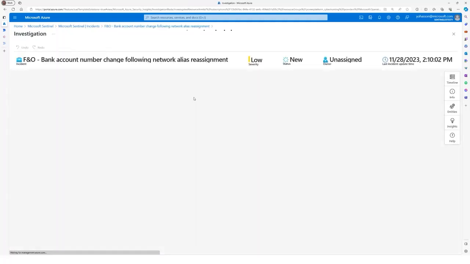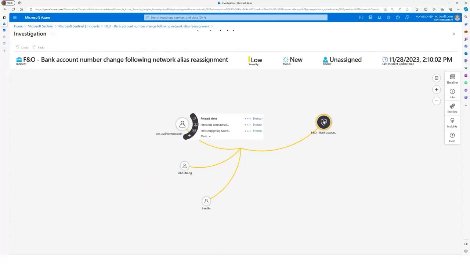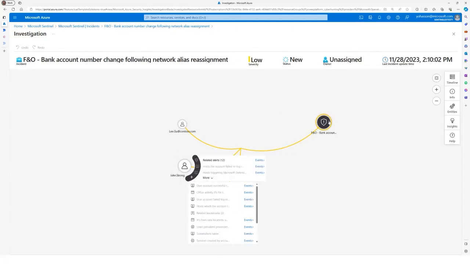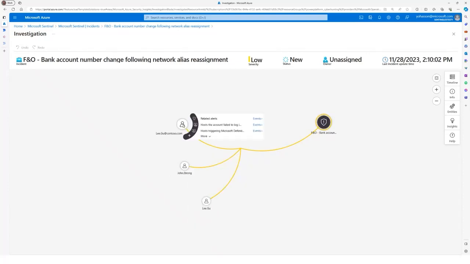I'll show you the investigation graph of Sentinel. So that's an incident investigation graph that allows you to see in a more graphical way the incident activities. And you see that Lee Gu was involved in this event. Other users that were involved here, John, and we see Lee Gu again, and you see the incident itself.